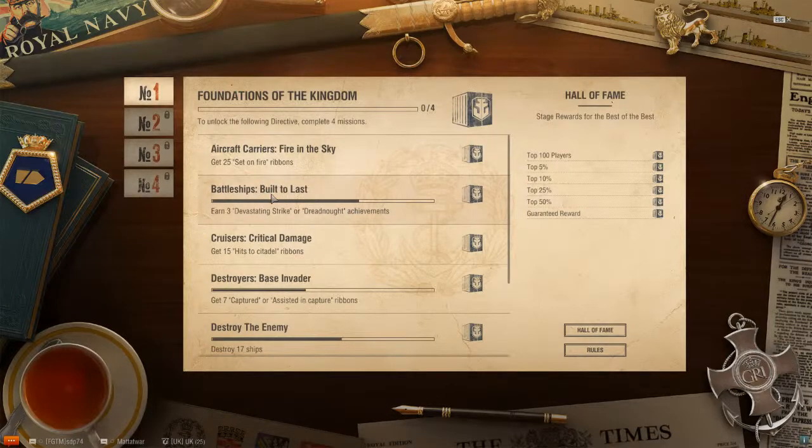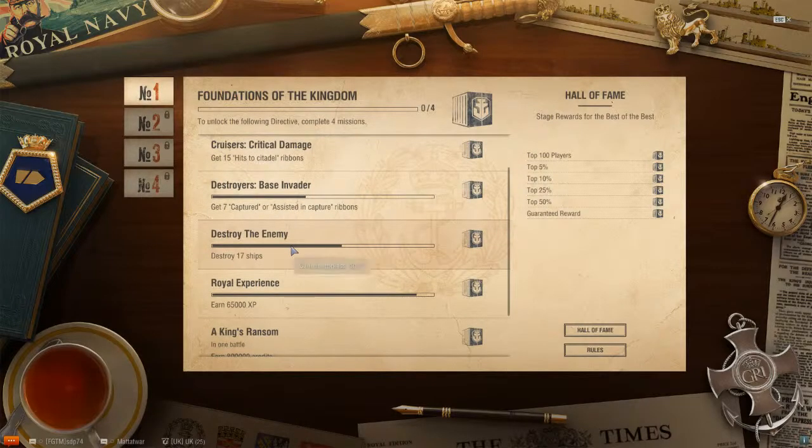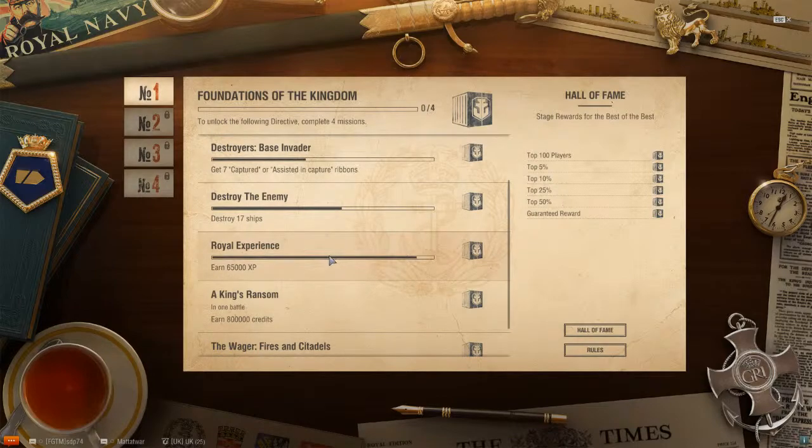Now, as you can see, I'm only one devastating strike or dreadnought achievement away from unlocking battleships built to last. I'm doing Destroyers Base Invader. I've managed to so far get 3 out of 7 of those. Destroying the Enemy, I've managed to destroy 10 out of 17 ships so far. And Royal Experience, we're nearly there.